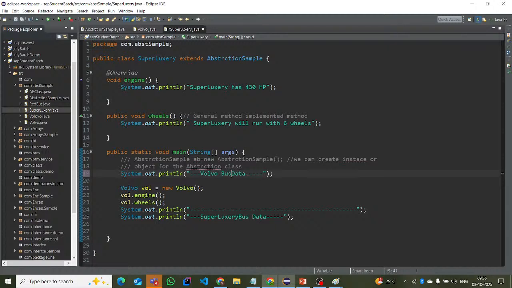Now let me create an object for the class. What is my class name? Super luxury. This is the class name. New, and equal to one reference variable, super luxury SL, and the class name.